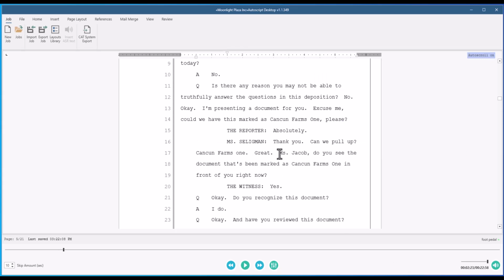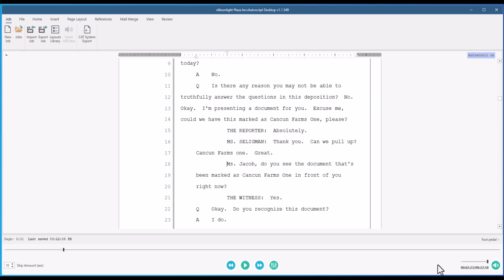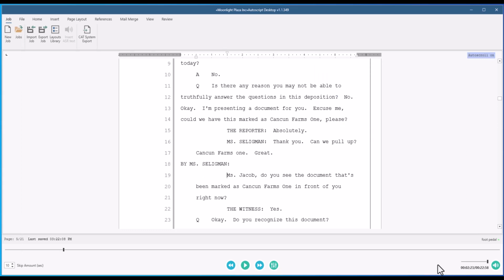And now we can see here that Miss Seligman goes back to questioning the witness. So I have to hit enter. We are going to hit our byline tool again, which, to remind you, was Control 8. I pick up Miss Seligman as number 1. I'm going to insert the Q symbol here because we broke her up in the middle of her paragraph. So it's going to be a different tool than we've used so far. Control 9 will insert the colloquy.